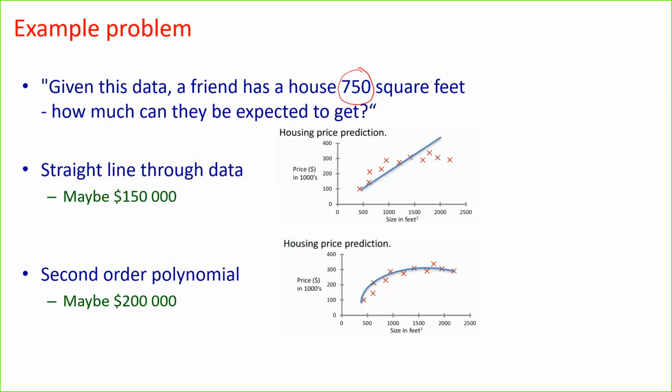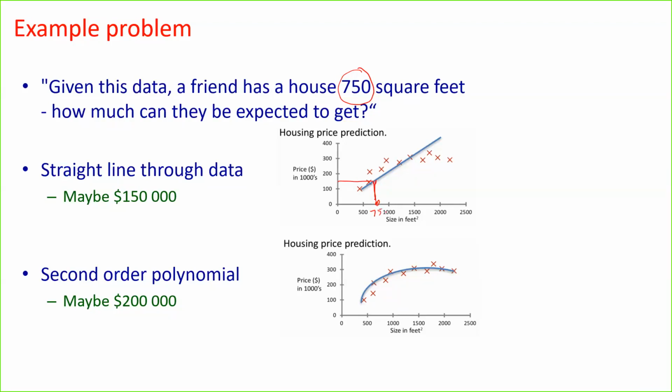So we analyze how size in square feet is related to the price of the house. Suppose I model the relation as a straight line, as you see in the first figure. It means I'm trying to capture the underlying pattern of the data through this straight line, fitting it to the data. Then for 750 square feet, the price would be around $150,000. Am I right?